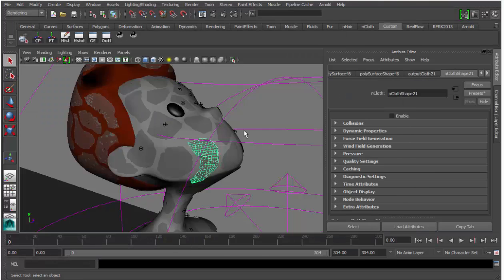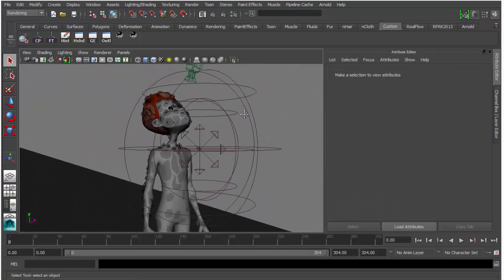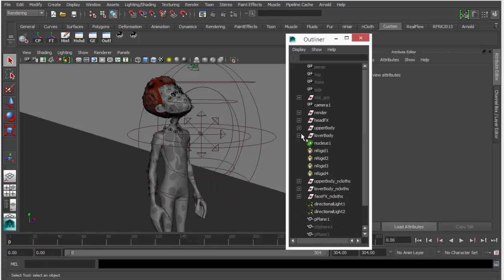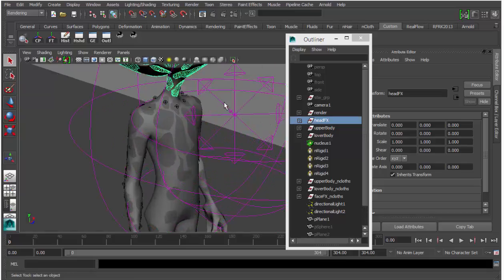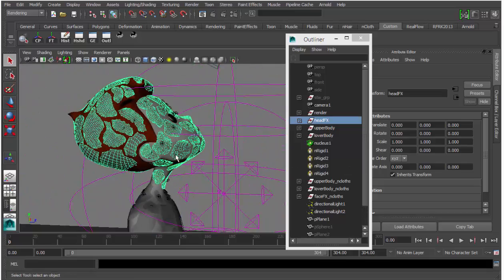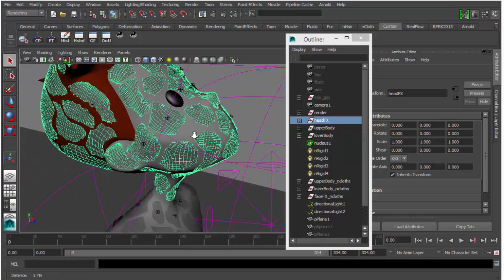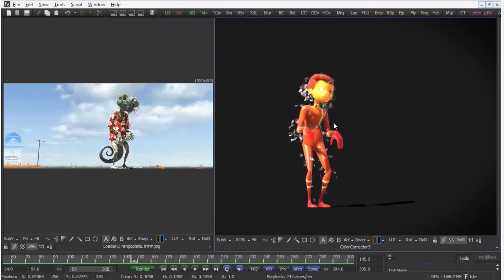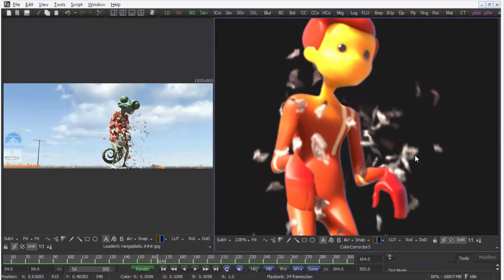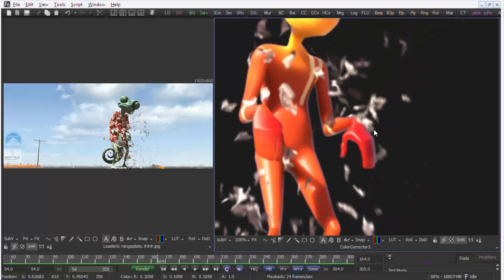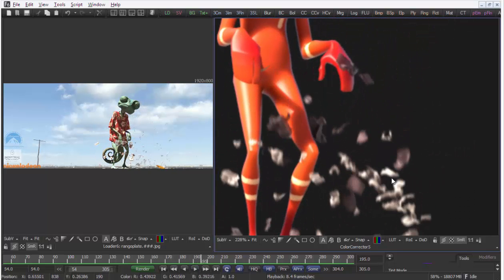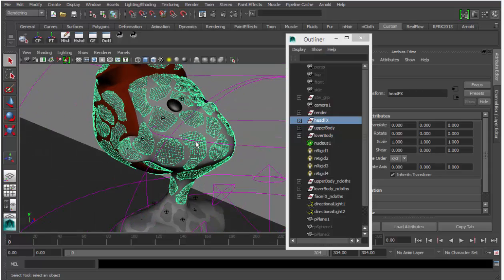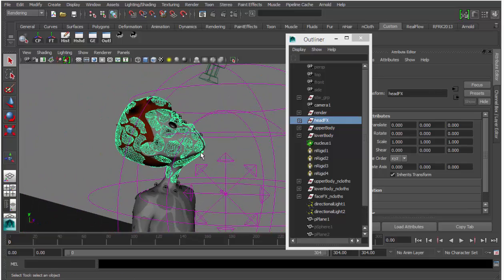Let's go to the original scene and see the outliner. As you can see, I have a head group, and I have chunks. In some parts I use more subdivision in my geometry. That way I create these very non-uniform, very noisy small pieces. But more subdivision means longer simulation times.